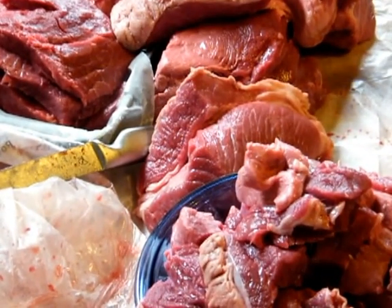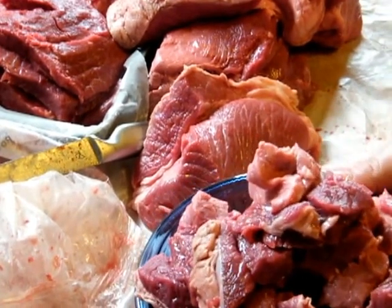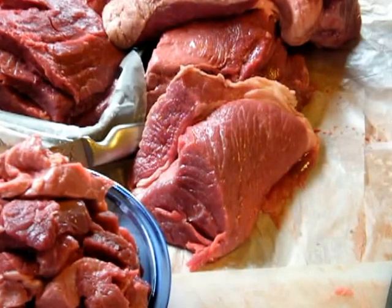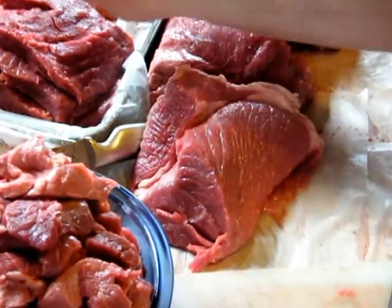Okay, as you can see, we fast forwarded. I have a large amount of stew meat. This is what I wanted because I like making a lot of slow cooker stews and stir fries, which is great for beef. I have a few smaller roasts for my slow cooker. And I've got quite a few steaks.